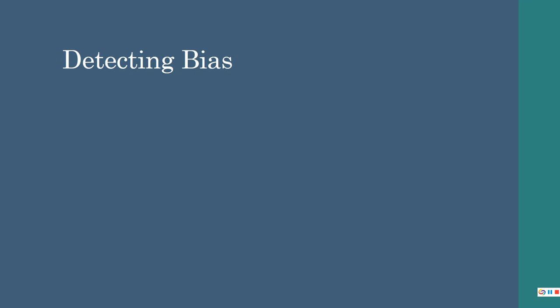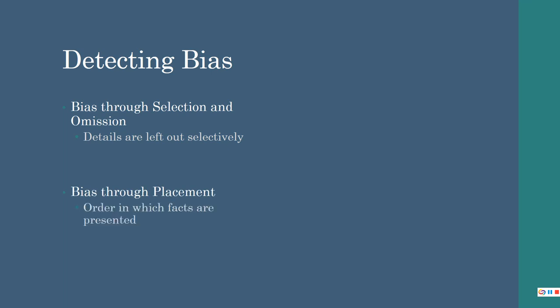So, how do we detect bias? There are several elements to watch for, especially in news sources and on web pages. The following types of bias are prevalent in news sources. Bias through selection and omission. In this form of bias, details are selectively left out to create the desired story. To detect this bias, you have to compare the same story from different sources to see what each leaves out.